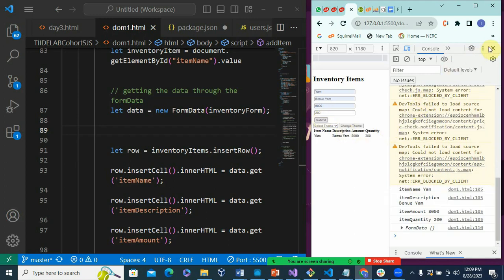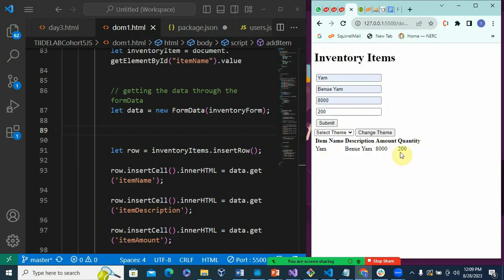So you can see yam is there. I put rice, I say Katsina rice, I say the amount is 45,000 and the quantity is 300. That got added.